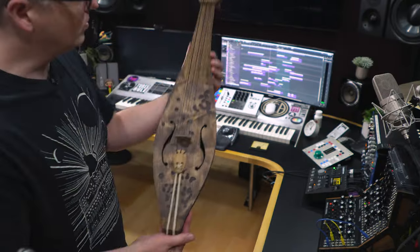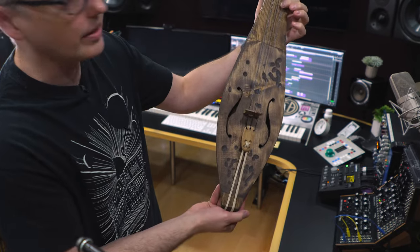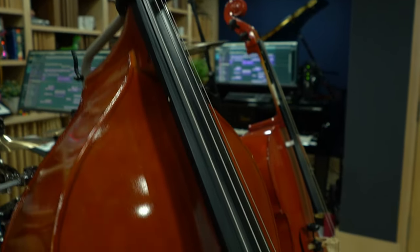I started buying more microphones and more mic preamps. I was in a beautiful soundproof studio so there was no concern about the mic being too sensitive or a truck going by. I started recording my drums, started recording lots of percussion. That's when I started buying string instruments off Amazon — I got a bass first, then a cello, a viola, and violin — just experimenting with those. Being a drummer, I can play anything and get a rhythm out of it, and probably get a texture out of it too.